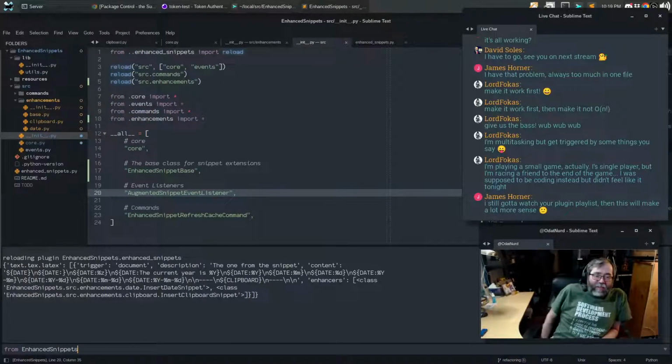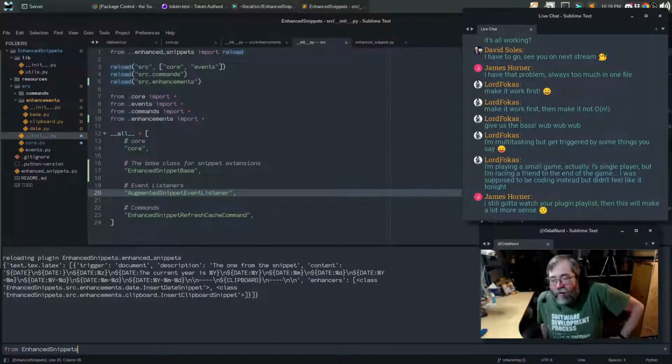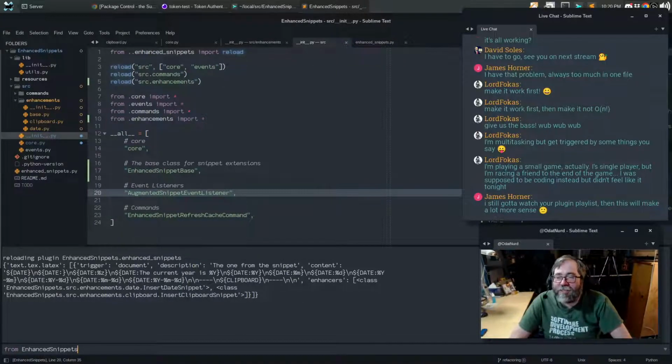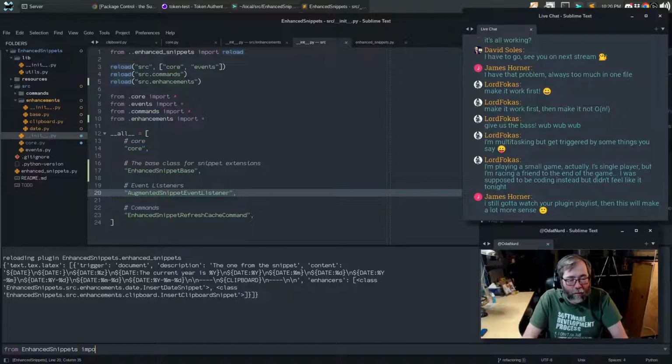If there's anything specific that you're unfamiliar with, I can try to let you know or try to explain it a little bit right now as well. But indeed, most of this stuff is part of the plugin list. Yeah, this particular stuff we're working on right now is more just regular Python than anything specific to Sublime.